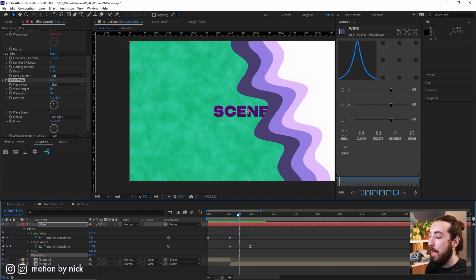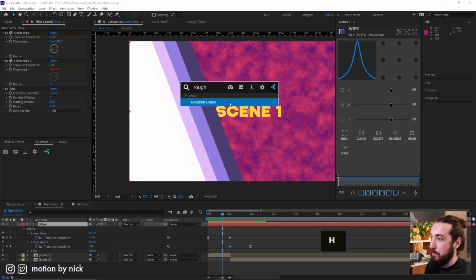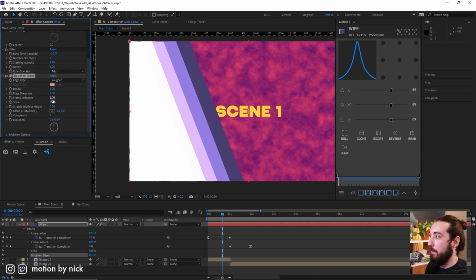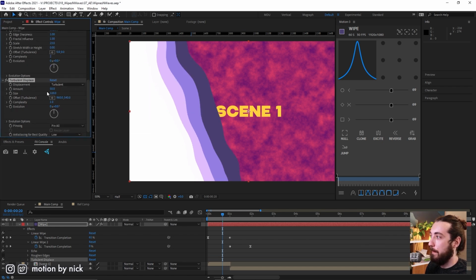That's kind of cool. And if you don't want these to be so even, what if you want some kind of more rough edges? Well, if you wanted rougher edges, you could add something like a roughen edges here. And then you could just kind of pump up the scale of this and the border, and maybe pump down the border, pump down the scale, and you get some really rough edges like that. And that's not really doing it for me, so instead I'll add a turbulent displace like this, and then we'll get some really kind of wonky ones like this. Maybe change up the size and get something kind of cool like that.